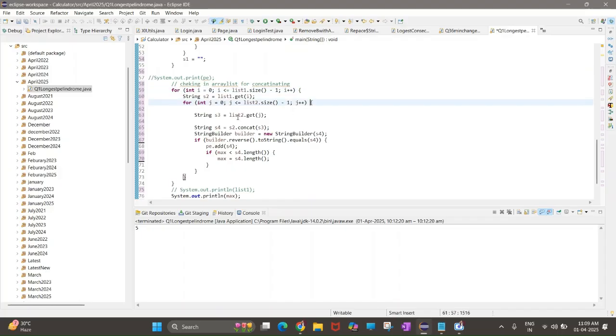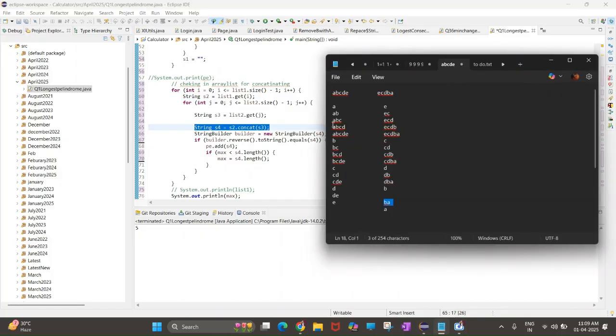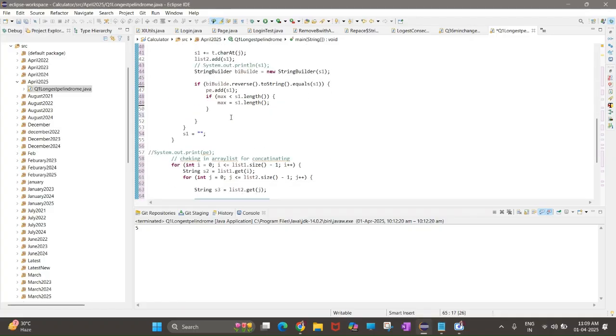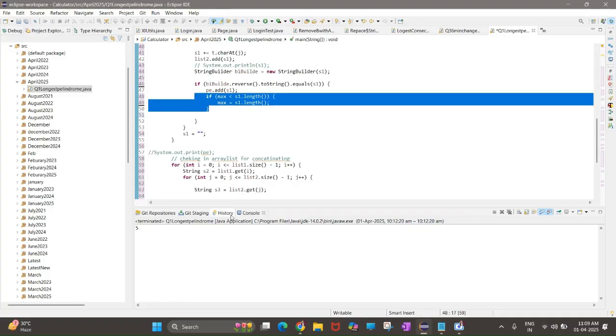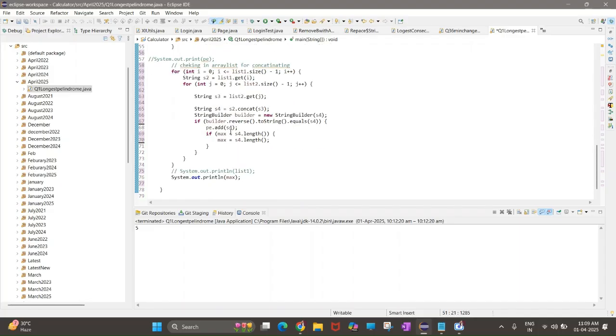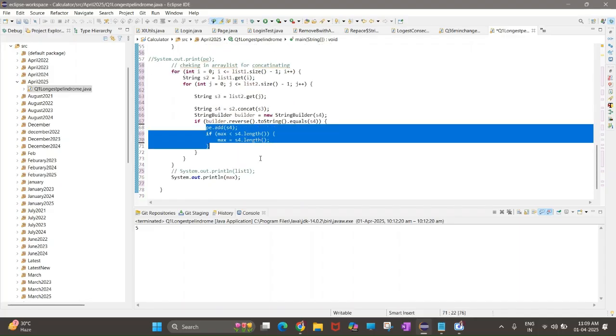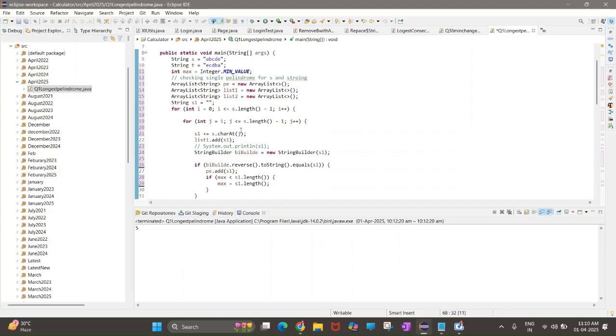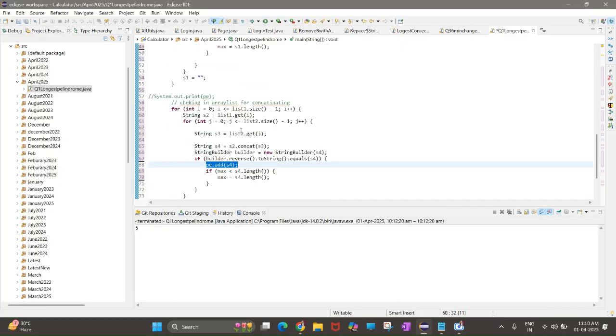Now for the two lists, I calculate the concatenation of the substrings: a with all the substrings of t, like ae, aec, aed, and every substring with every other substring of t, and I check the max length. Obviously there will be one scenario where abcba appears, and that will give the max length 5, and we will return the answer. Although you can comment it out, I had taken this to calculate the max length at the end, but we have already calculated it. So the palindrome list and the array lists are not needed, because we are calculating simultaneously.